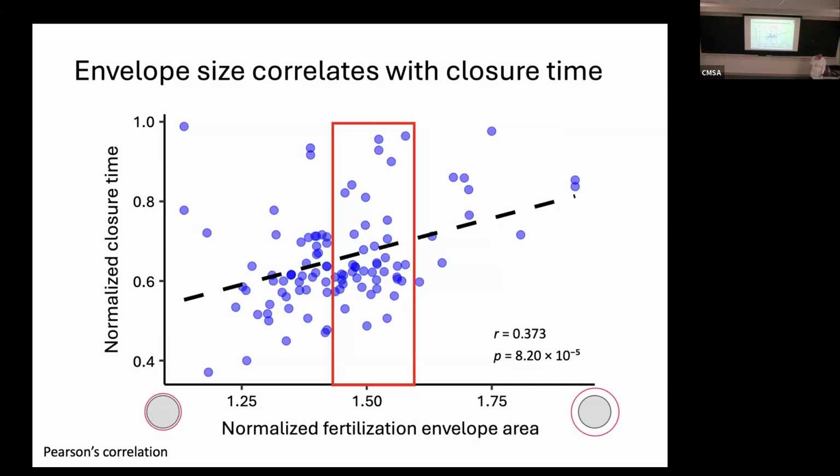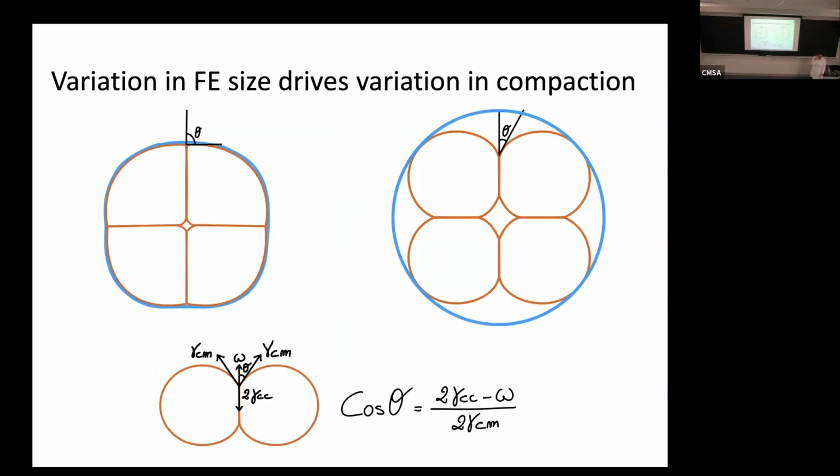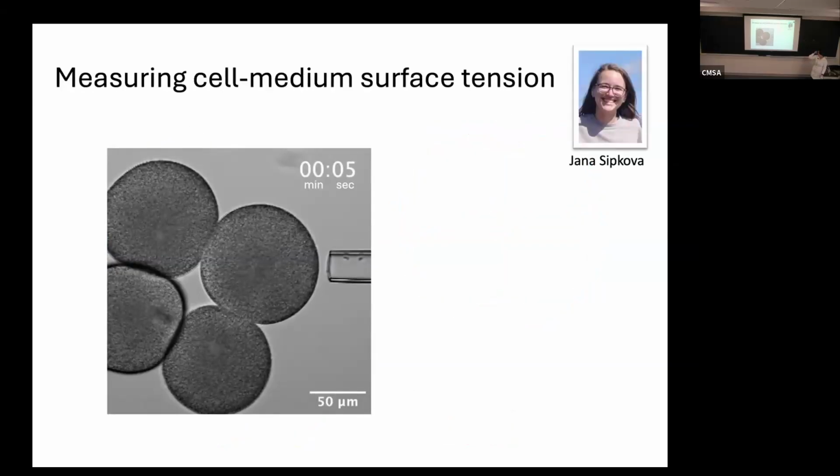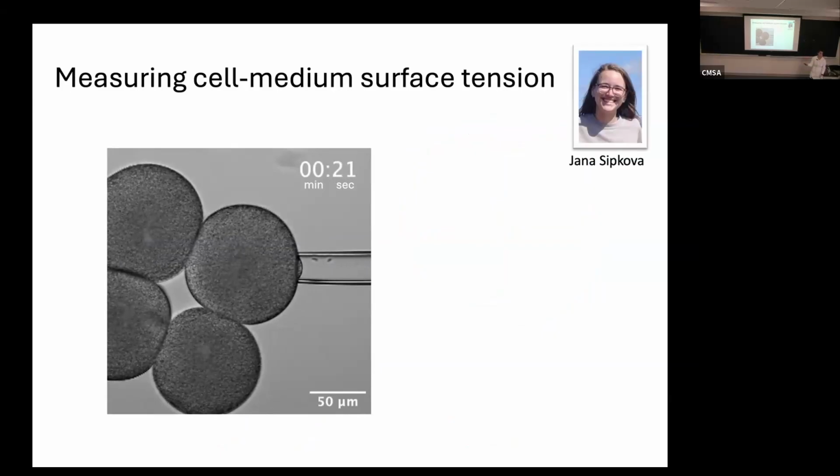And so what can we do to access that? I'm just going to tell you about a couple of methods that are available to us that we can use to see if this framework of surface tensions that has been used in the mouse and human embryo can be helpful to us to describe this variation. We have all this imaging, we can definitely measure angles, no problem. We can measure surface tension to the medium with the same assay that was used on the mouse embryo and the human embryo, which is the micropipette aspiration assay.